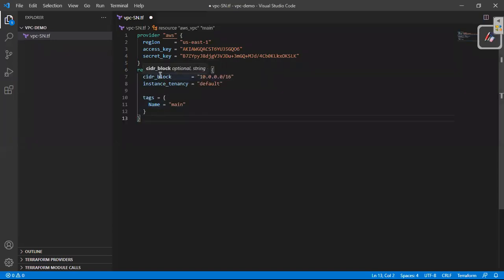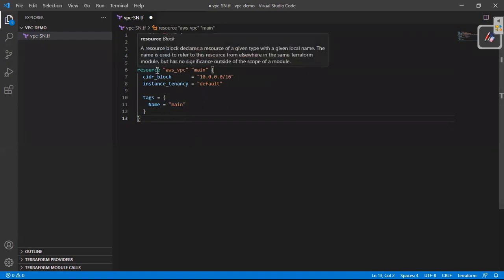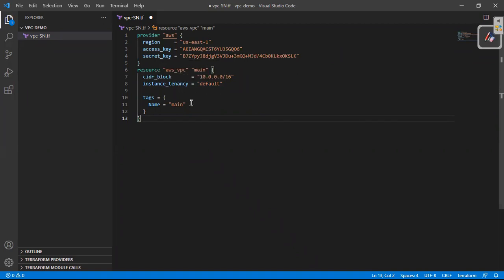Okay, so this is the resource block for VPC. Here this is the format. First we have resource, then we have aws_vpc. Whatever the cloud provider is, there is the name of the cloud provider, underscore, and then the resource name, which here is vpc.